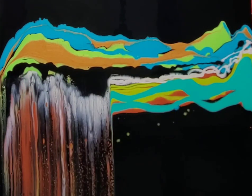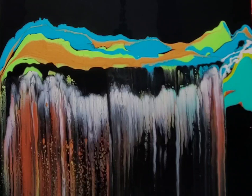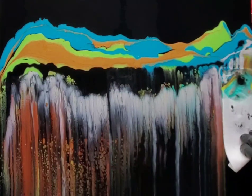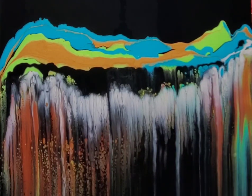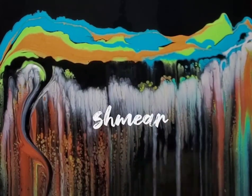And I take a damp paper towel and I swipe downward very slowly, and I touch a lot of the paper towel to the paint. I lay about 2-3 inches on it before I start. And that helps to bring the paint down over, and that's what I wanted to do with the high flow.